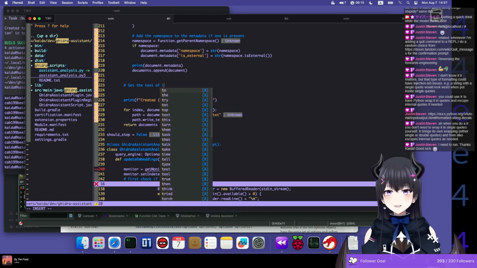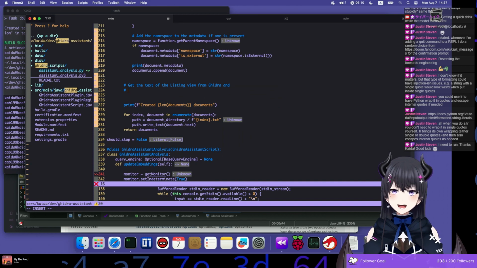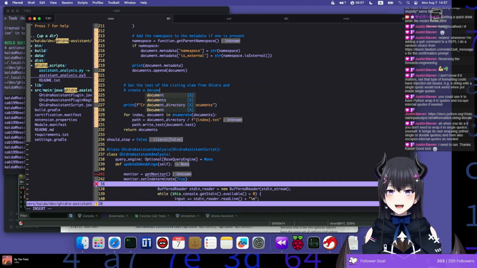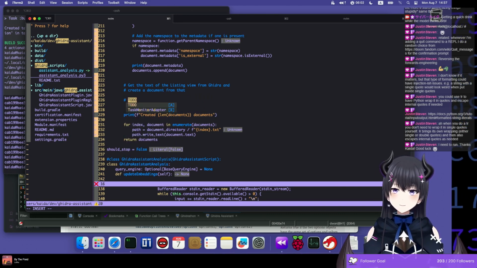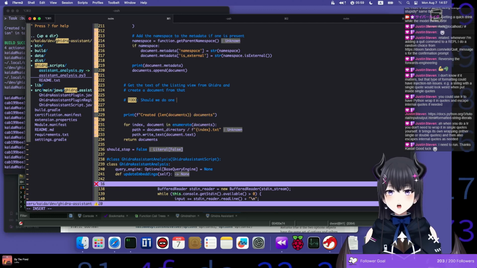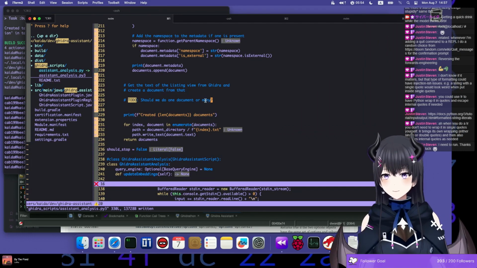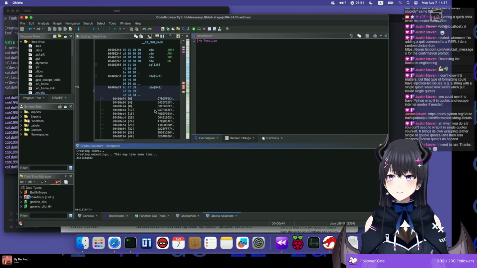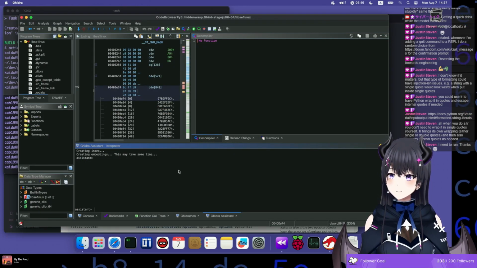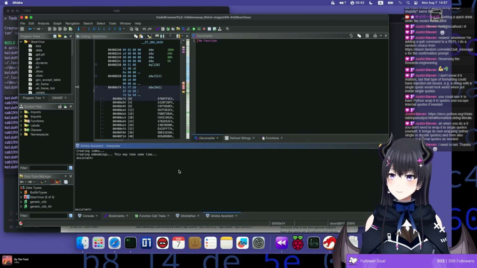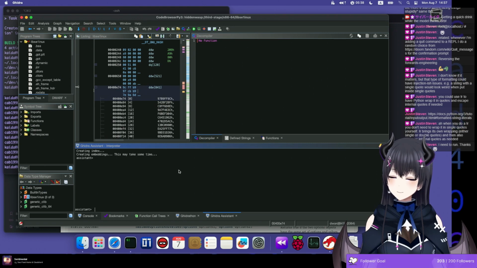Yeah, take the text of the listing view from Ghidra and create a document from that. To do, should we do one document or many? And that will be interesting to see how it affects it. Still thinking.